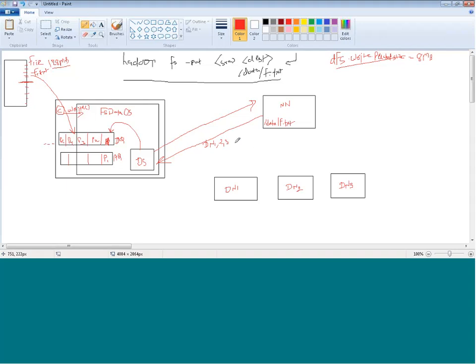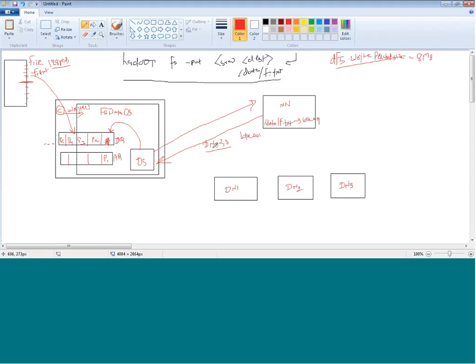Along with that, the name node will also give a block ID, block 001. What is this block ID? I will tell you later. Right now, just assume that some block ID is given. In parallel it also updates the metadata. So the data streamer now gets the information that these are the 3 data nodes where it should write this packet. Once it gets this information, it starts writing the data into the data nodes in this order.